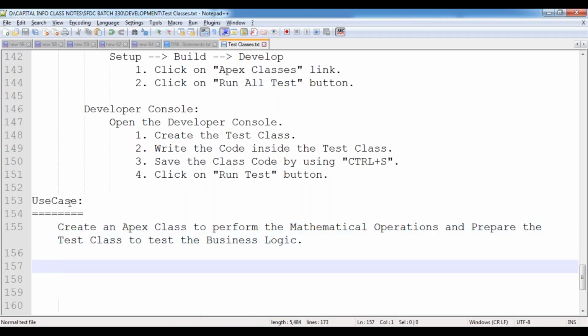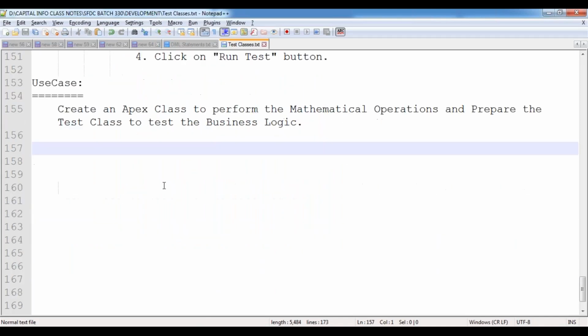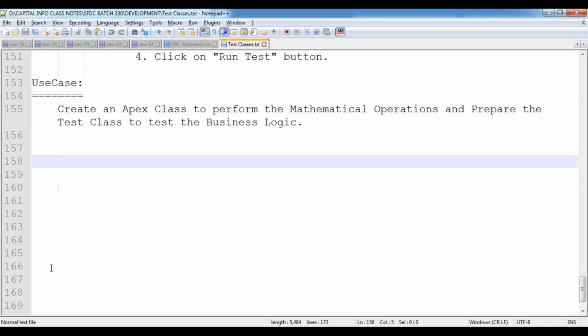I want to prepare an Apex class and I want to prepare the test class also, both. So let me prepare the Apex class initially to perform some mathematical operations, and then we will see how to prepare the test class for that. I will show you practically.